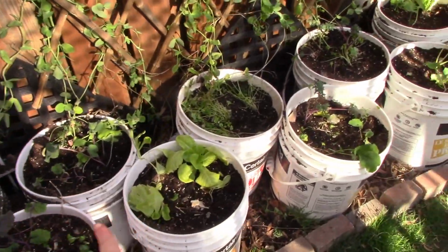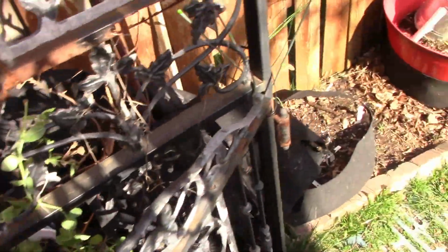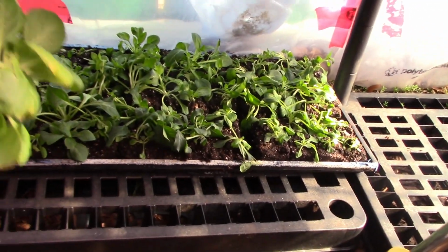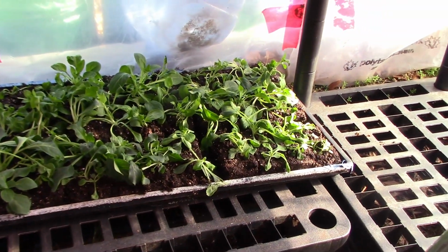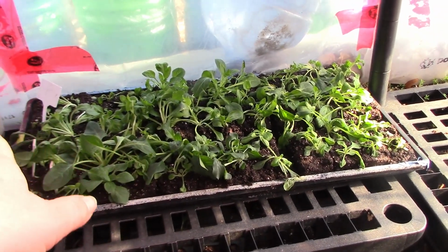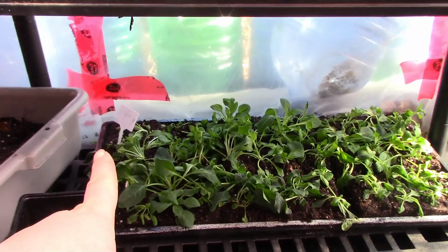Here's planting from the other day. It's looking really good. We're on our way out to check out the greenhouse. Let's see what I got done today. All right, so everything's looking a little sad because it just got all transplanted, but there is a whole row of petunias, 3 different kinds. I have the burgundy, the lime bicolor, and the tickle pink.